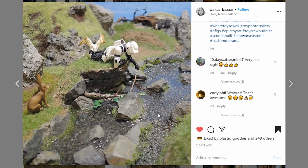The thing that really draws my eye to this is the realism of the work on here. I mean, these rocks, all of this looks so realistic. The level of workmanship when it comes to the paint and the turf and whatnot that you've got on here is so realistic looking. And then, of course, the quality of the picture as well. I mean, the lighting is perfect. Everything is so well done. So I really just enjoyed this picture a lot.